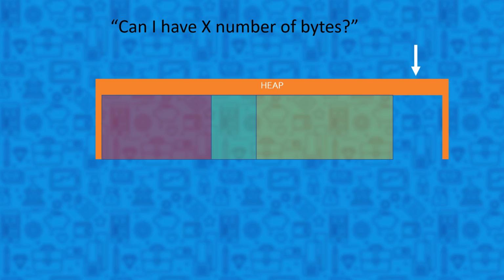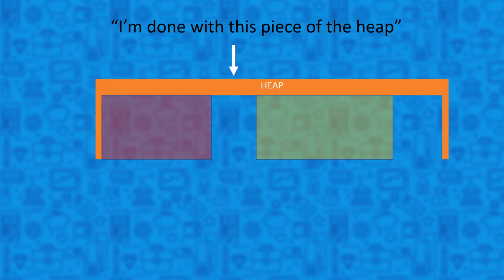You have to tell the operating system, "I'm done with this piece of the heap right here, please remove it." And then it will remove that item from the heap. But if you don't free up that bit in the heap, it will stay there forever. So if you were allocating lots and lots of objects to the heap all at once, and you weren't freeing them, your program's memory usage would just go up and up and up, and that's how memory leaks happen.